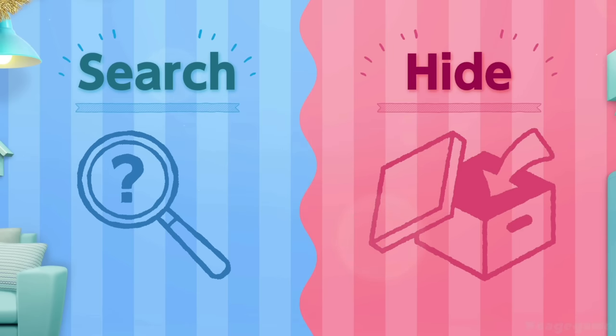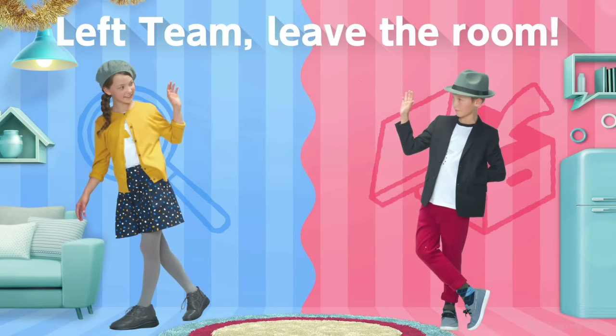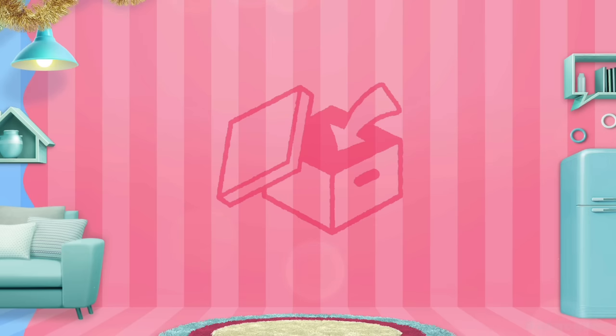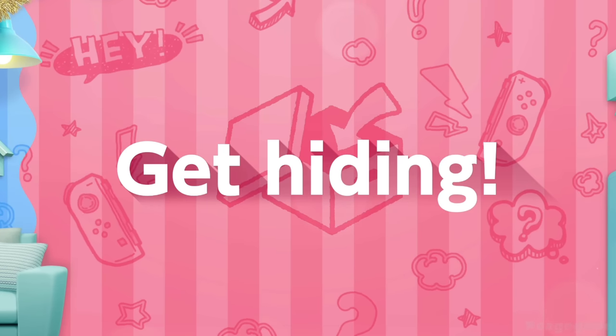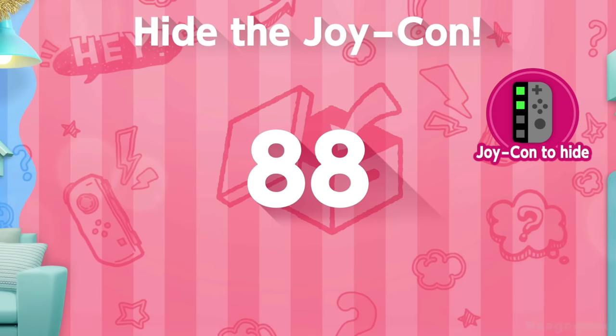Let's start. First, the right team will hide the Joy-Con. Left team, close your eyes or go somewhere you can't see. Right team, make sure the left team isn't peeking. Then press a button. Okay. You've got 90 seconds to hide the Joy-Con. Ready? Go! Don't hide it in someone's clothes or in a moving location. That's cheating.